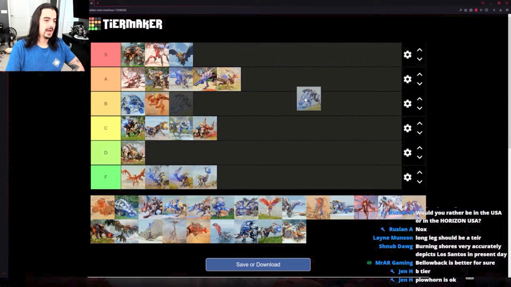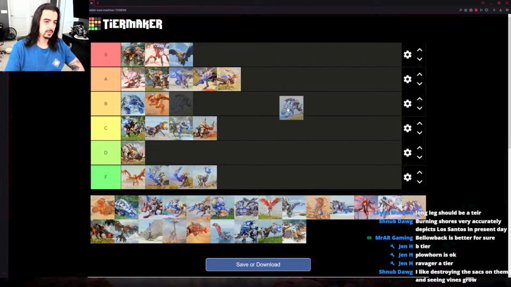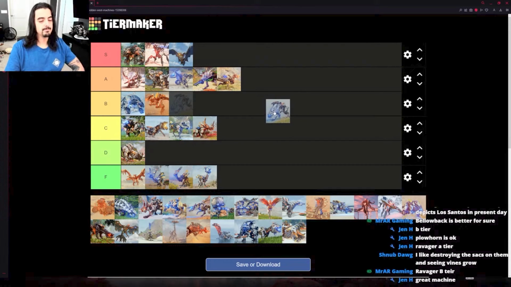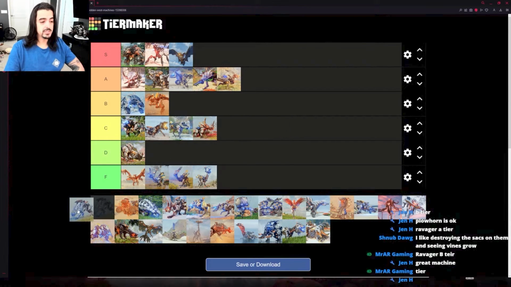The Ravager. I have mixed feelings about this. I have very mixed feelings about this because I honestly like the Sawtooth better than the Ravager, and we unfortunately didn't get the Sawtooth in Forbidden West, which I think was a miss in my eyes. I know they basically said they didn't put the Sawtooth in because it is too similar to the Ravager, and there's no point in having two very similar machines.